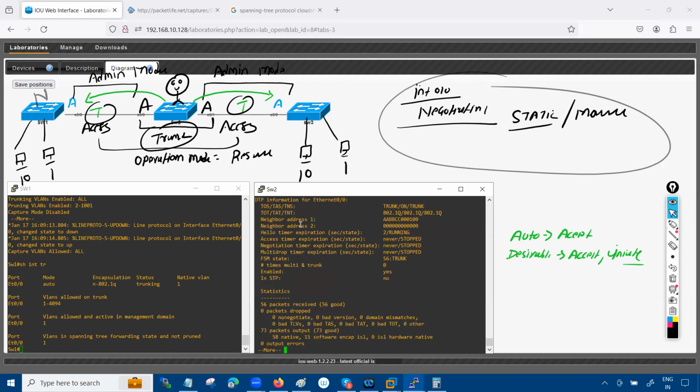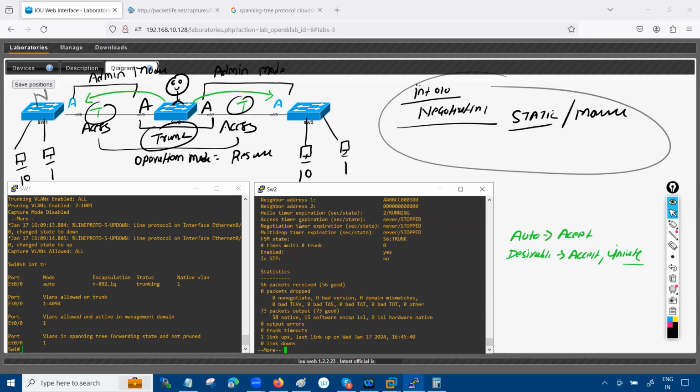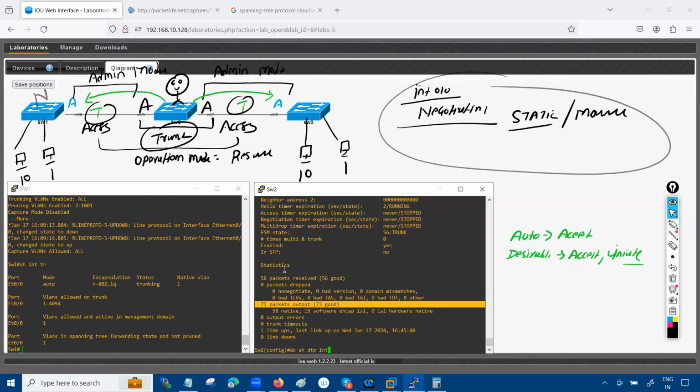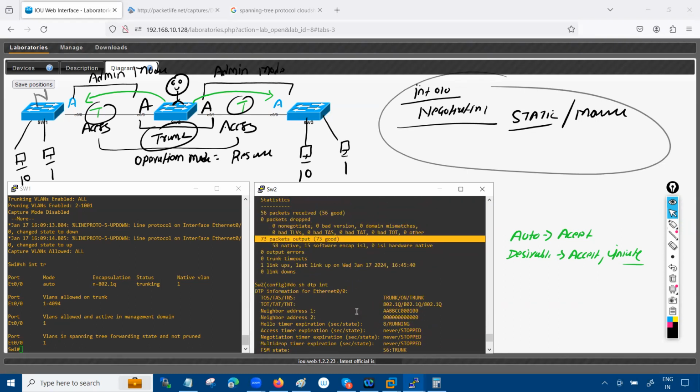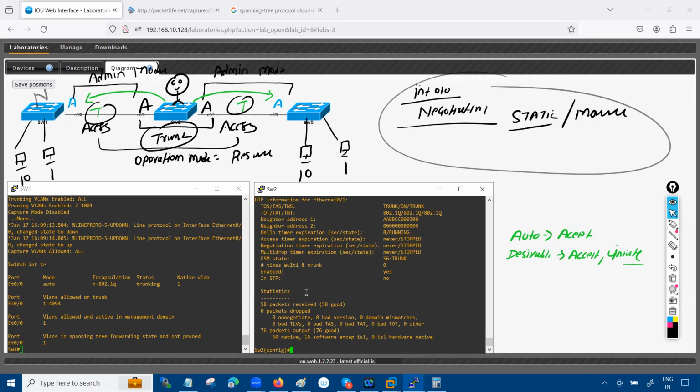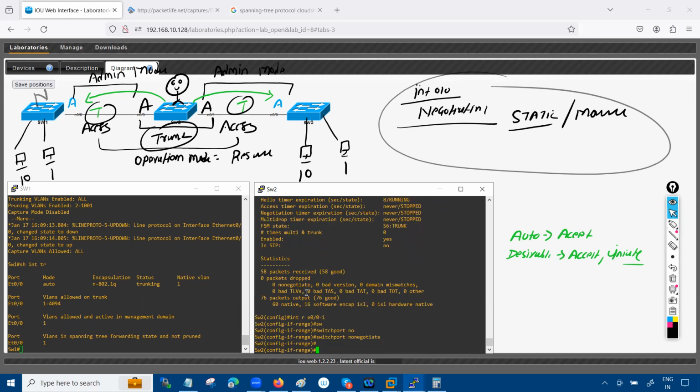Interface. You can see that on this particular interface 0/0, this amount of packets I have received and this amount of packets I have sent. There's no need to send the DTP packets, right? See, previously it was how much? 73, 56. Now 57, 74. I keep sending the packets. What can I do about that? I simply go under interface range E0/0 to 1 and say switch port no negotiate.